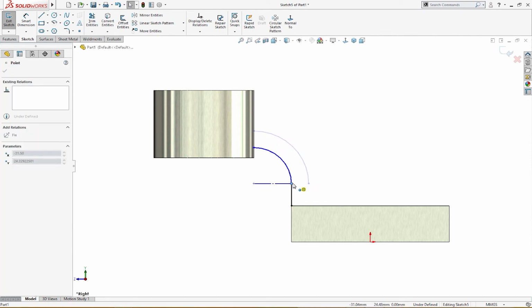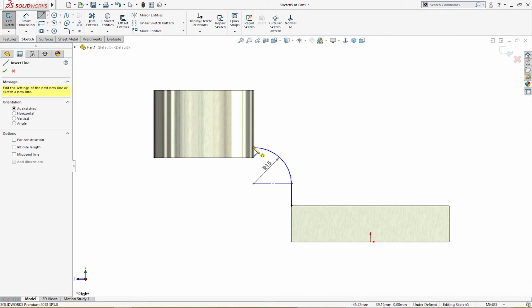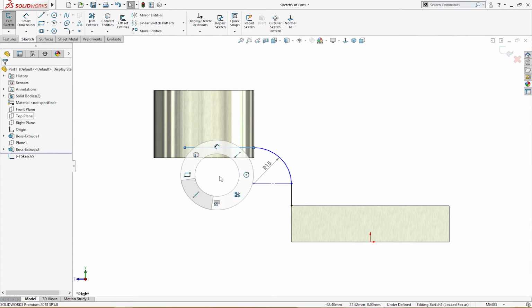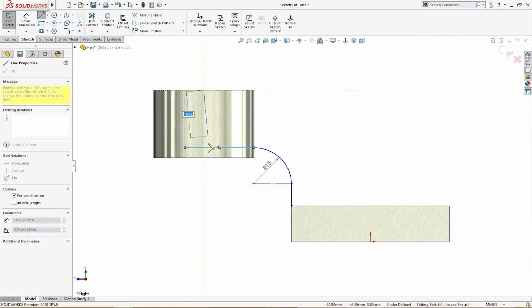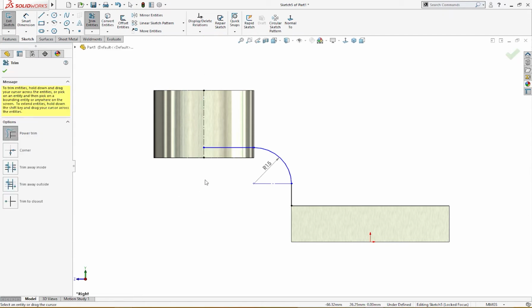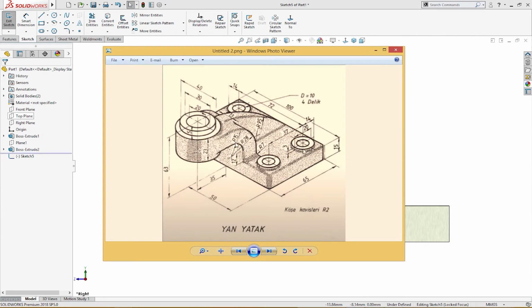I'll join these, and this is 15 millimeter. I will draw a line from here to somewhere here, and I will draw a center line from here to here and trim the extra. This is 15 radius and this is 28 radius. The difference is 13 millimeter, so I will offset this 13 millimeter.